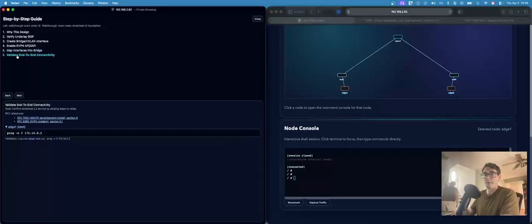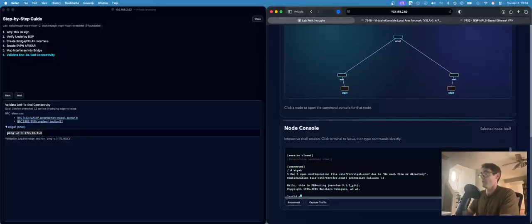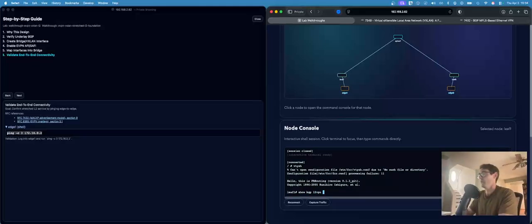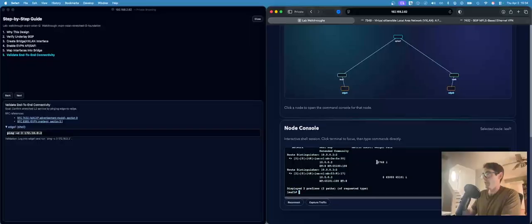So validate end-to-end connectivity. Let's send a ping. All right, we got a response. Now if we come back up to the leaf, we can drop into the shell. And this time when we look for type 2 routes, we've got 2 type 2 routes and then the MAC addresses. You could tell this route is local, right? This one came from leaf 2 since we're on leaf 1. If we were to look at our local MAC address on edge 1, it would be this MAC.